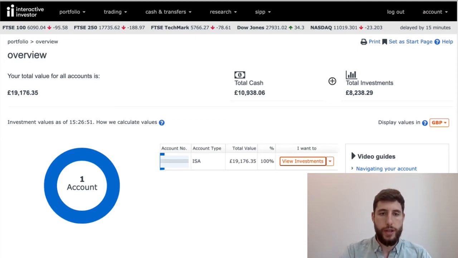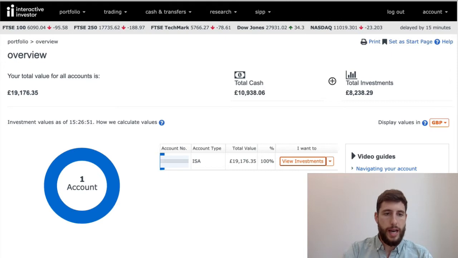Okay, so the overview. In this particular example, guys, don't worry too much about these specific numbers. This is just an illustration to help show you what you can do. Your situation is going to be different. You're going to have more or less money. It's going to be in different places. You're going to be invested in slightly different funds. But again, the principles are the same.